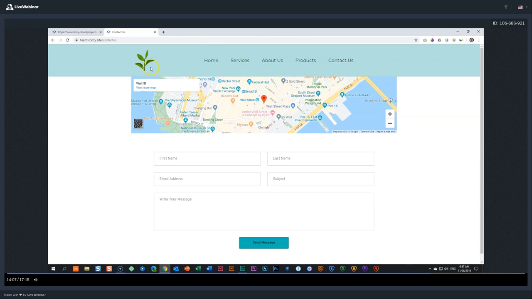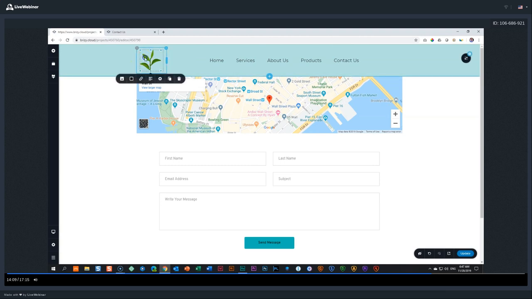So remember that. And of course, what you can do here is you can click here on our little beautiful tea leaf, and you can link it to your homepage, right? So everything else you see pop-ups, they're all here. This is how it's going to work. This is the difference that you're going to find in Pro. You can assign more pages. You can assign your headers, header blocks, footers as well.